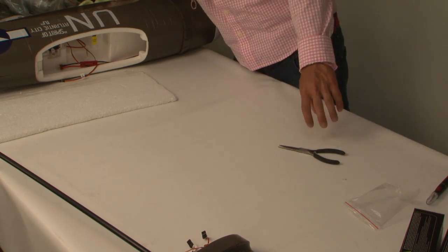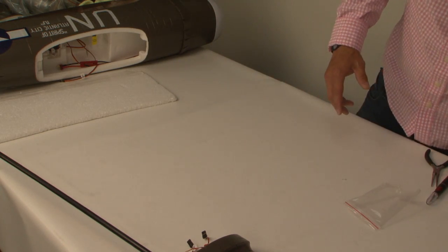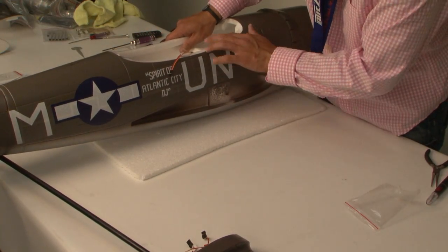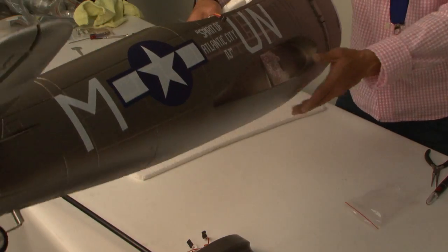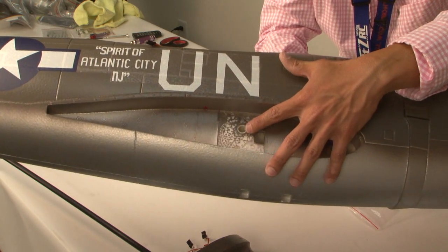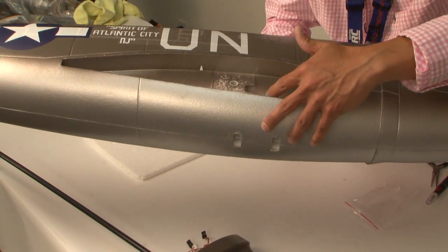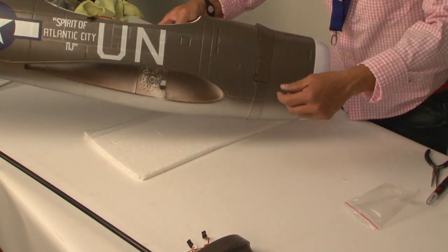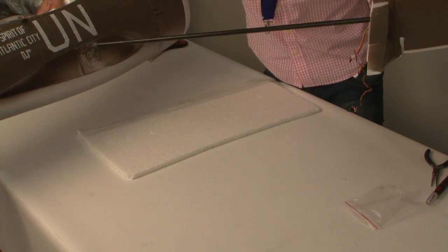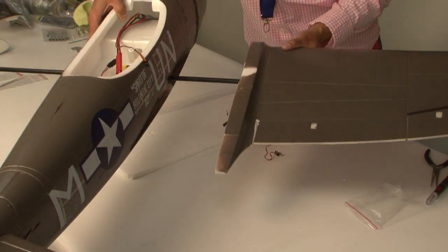Okay, so now we are going to go ahead and move some of this stuff aside. And we are going to insert the wing into the fuselage, because the wing needs to sit up against the fuselage. In the fuselage here, you will see right there, that's where the main wing spar goes, and right in front of that, there's an opening. There's a plexiglass backing there to keep it nice and stiff and strong. So this hole here is where you're going to insert those wires. We're not going to worry about that real quick. Right now, we just need to line up the main wing spar with this guide hole, and we're just going to insert and slide. That's how easy it is.